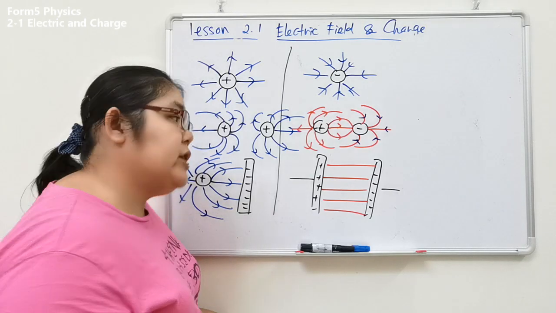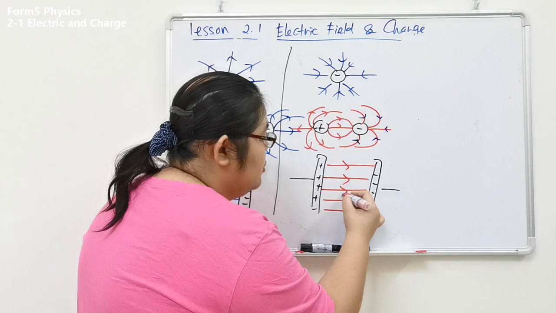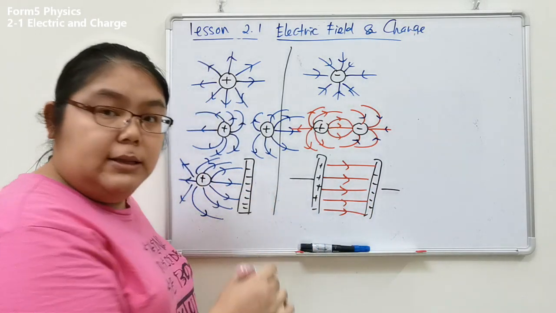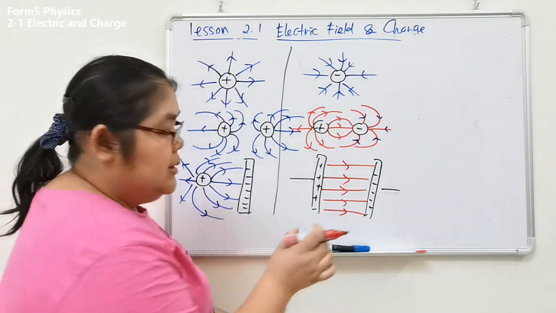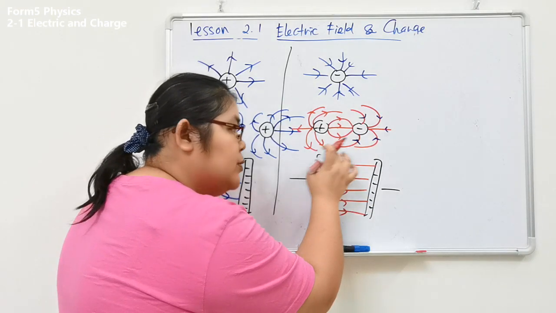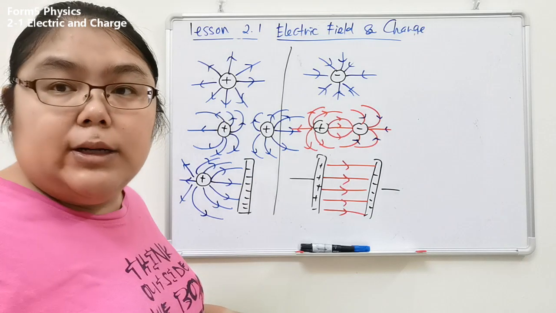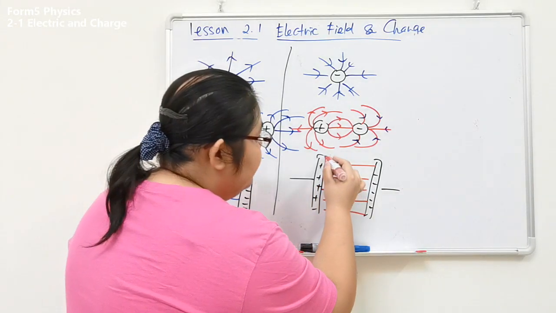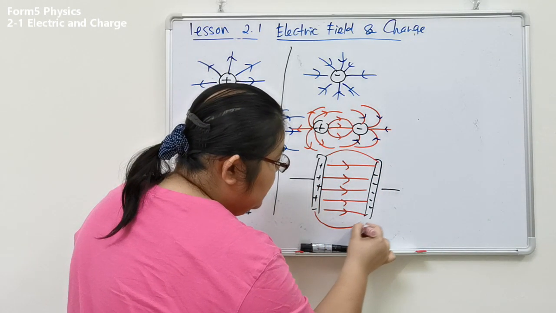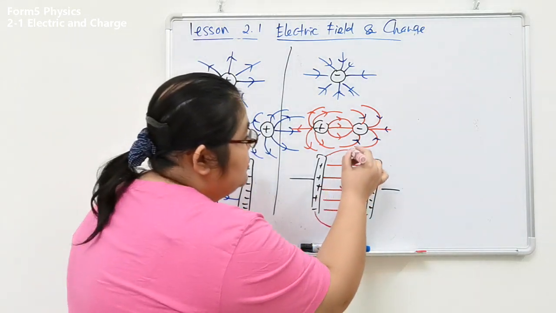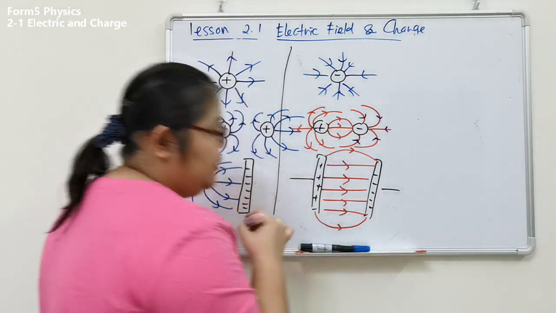Okay, but we know the field must go from the positive to the negative. Okay, not just like this only. So you must see the center they align. Okay, outside we also have lines. Okay, just now the semolina also went outside and aligned. How did they align? Curved. They curve to align. So when they curve and align, the arrow should be the same.